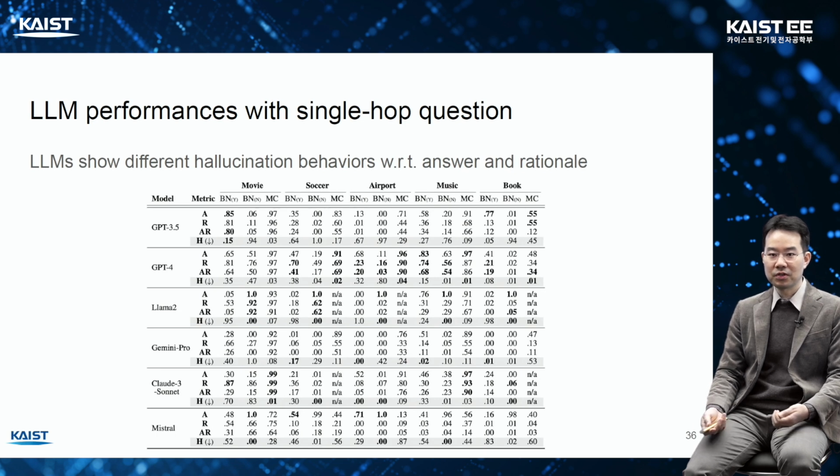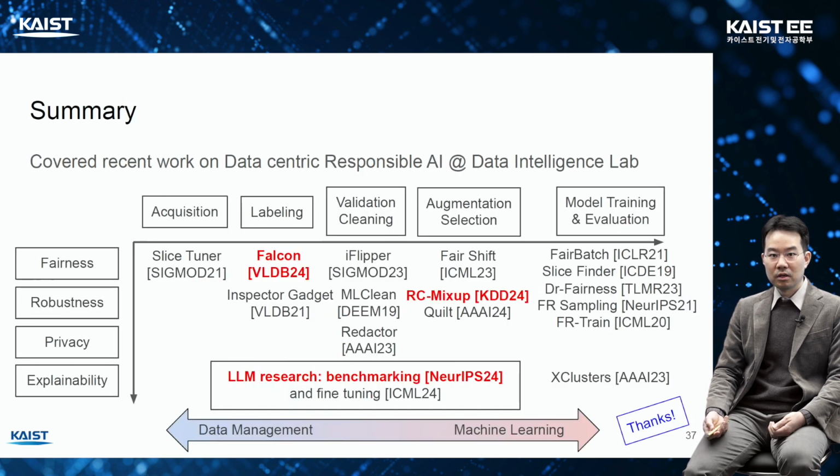The observations are that some LLMs are very good at answering a lot of questions correctly. They're very aggressive, whereas other LLMs may be more conservative, but instead hallucinate less. And the key claim is that ER-Bench can be used to do this comprehensive evaluation of various LLMs in terms of answer and rationale performance and hallucination.